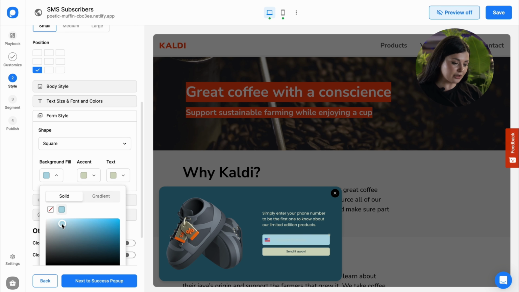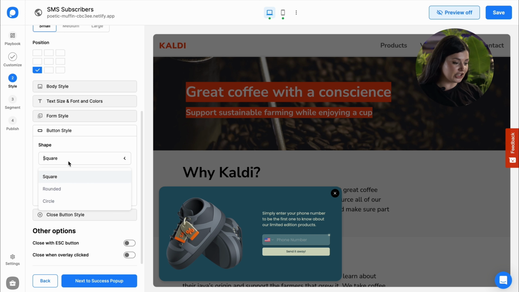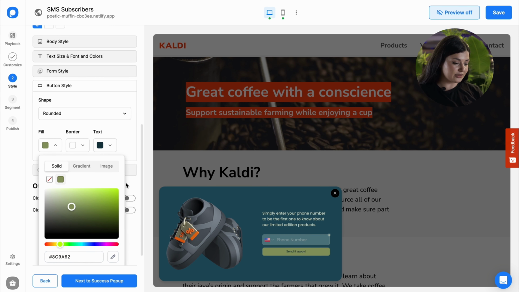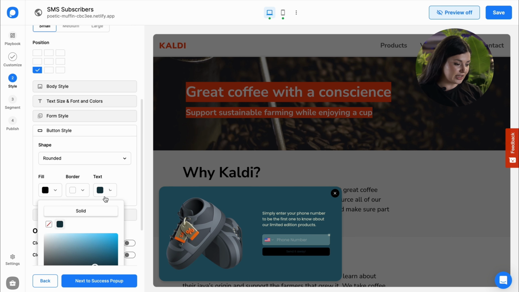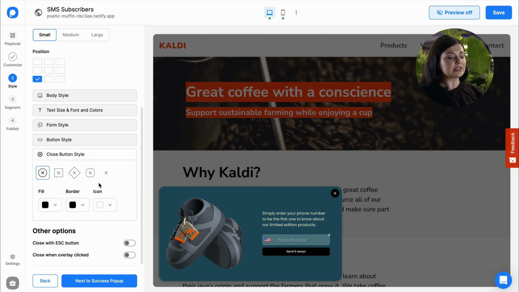If you want, you can change the background fill, or you can just change its shape as well. From the button style, you can change the shape of your button and its color as well. Shall we make it black? Let's change the text and make it white. Okay, this is good. We can also change the style of the close button.